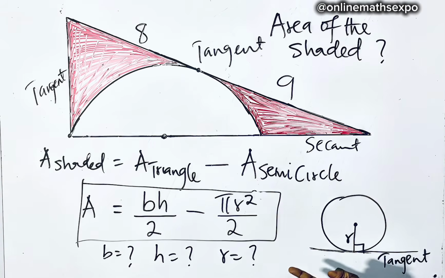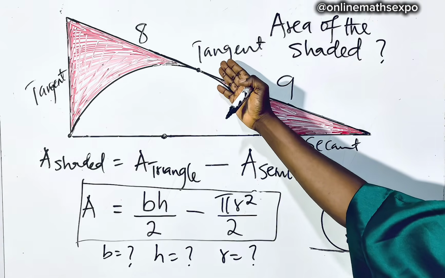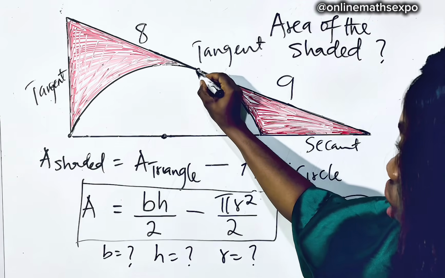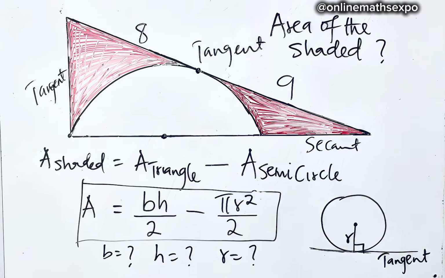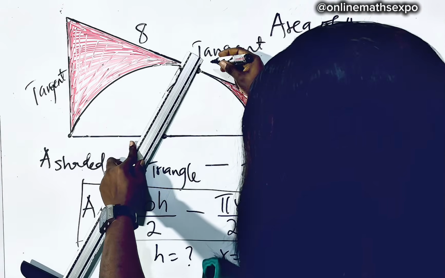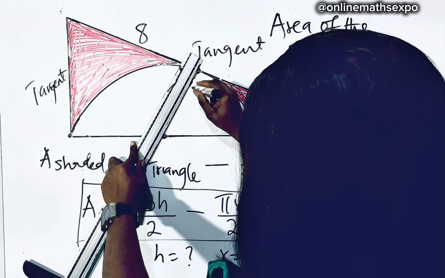Now, having understood that, you see that we can easily apply this theorem here since we have found the tangent here. So it means I'm free to take this line to touch at this intersecting point. Let's do it together. So if you join it, this is what you have. So we have this.